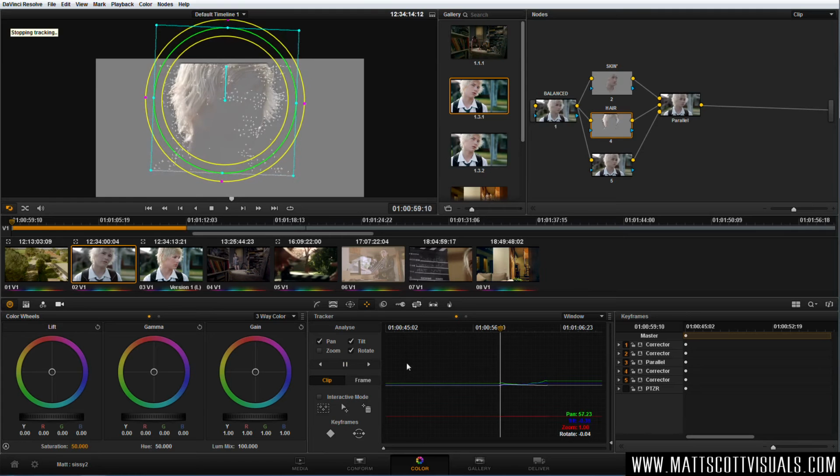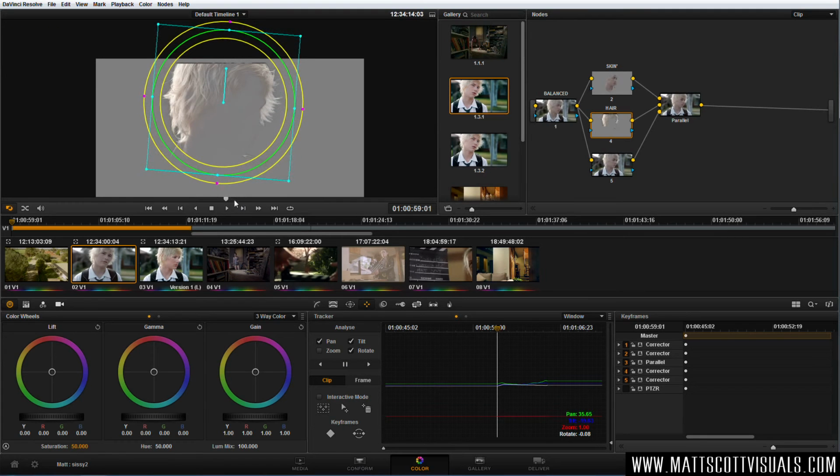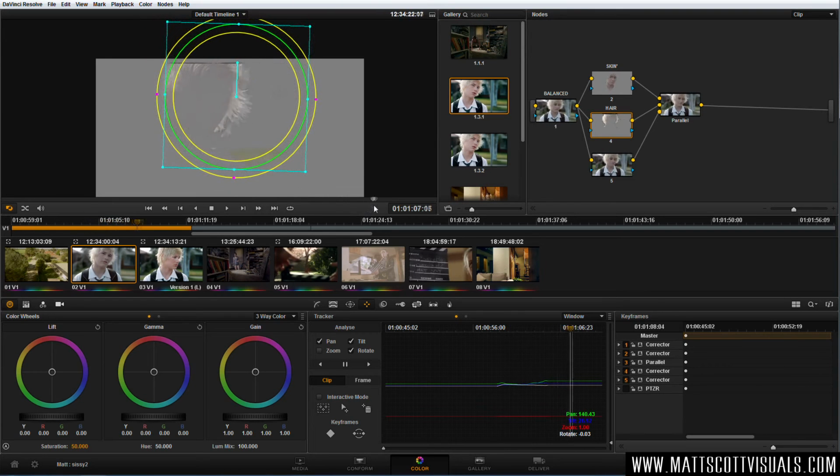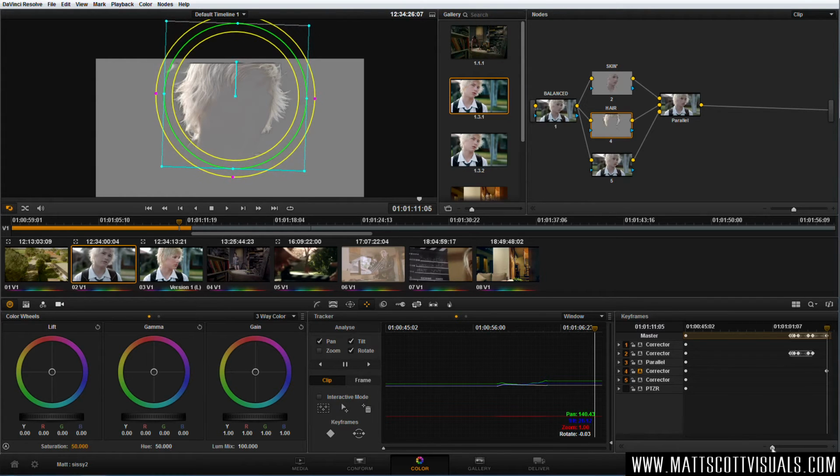Keeping in mind though that if your subject does walk off the frame, that's usually when the tracker stuffs up. So how do you combat that? Well, this is where you need to do your own specific keyframes. So for example, at the end here, the tracker would most likely stuff up and need a little bit of help. So what you would do is, you go to that end frame just before he walks off, and you need to double click on the layer that you want to keyframe, which is number 4. Go down to number 4, enable auto keyframes. Just move the mask slightly, and a keyframe should pop up down here.